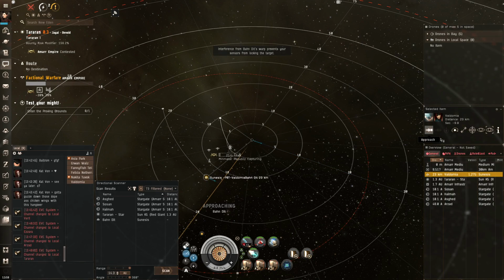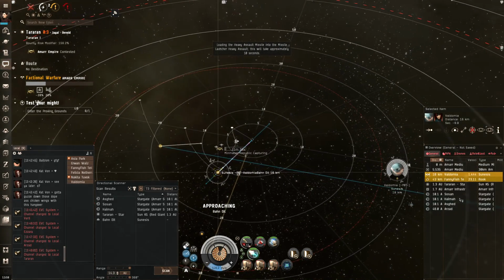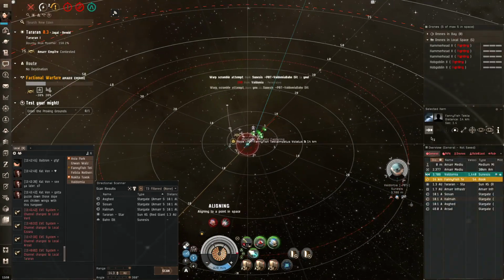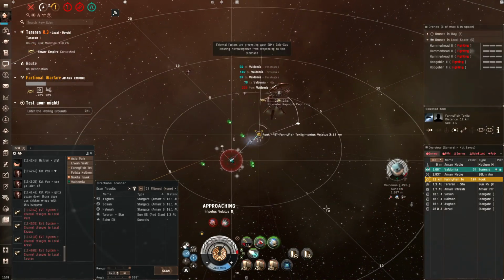A nice little thing CCP added is that when neutral pilots enter a plex that are not faction warfare pilots, it gives them the suspect status. And you can see in local the moment somebody activates one of the acceleration gates. I can see that there's obviously two people coming in. I didn't expect the Rook, but what are you going to do with the Mars base?